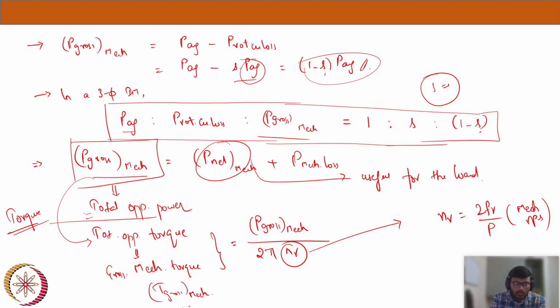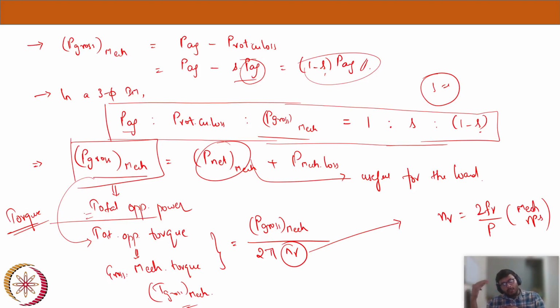So this is the T gross mechanical. Again, you have to keep in mind it's gross, it's not net. We will see later what the useful power is at the end, which we usually call the shaft torque. Whenever you are provided in problems a 10 kilowatt motor or a 25 kilowatt induction machine, that number is the shaft power, the total output power, which is at the end of the diagram.